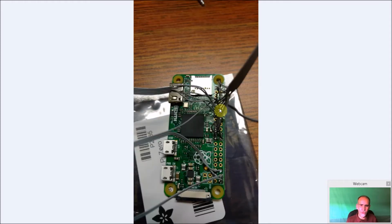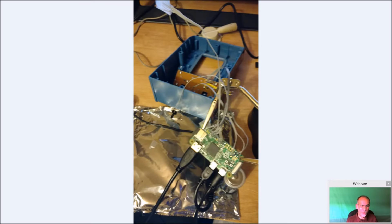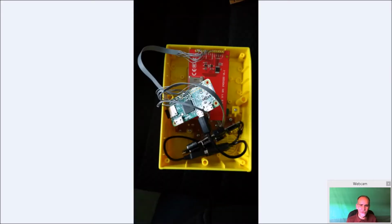Another shot of all the wires, and there's going to be quite a few. This is my display, and the joystick buttons are all coming up in the other direction. And now it's just trying to figure out how you're going to put everything in. That actually takes more time than anything else. It's trying to figure out how things are going to sit inside your unit.